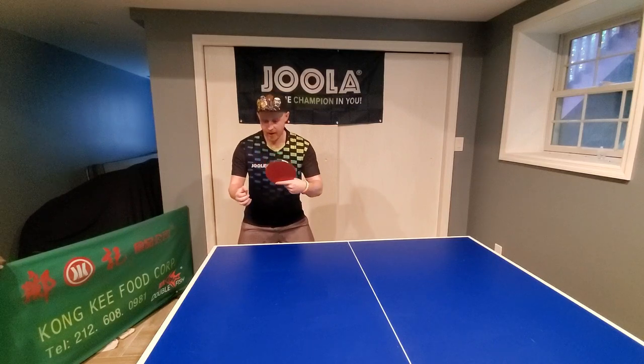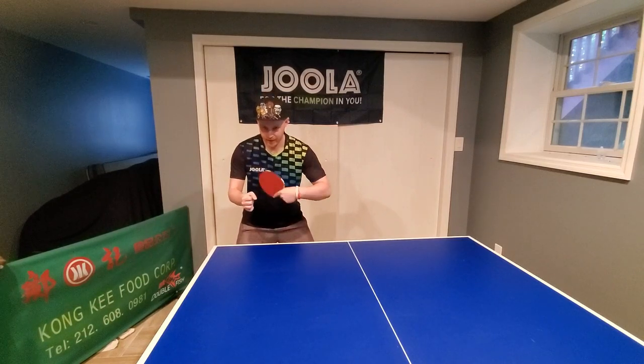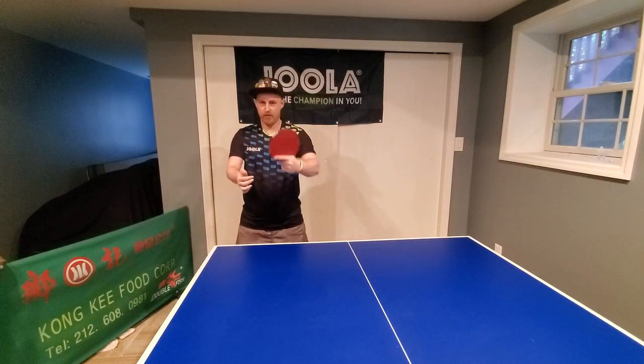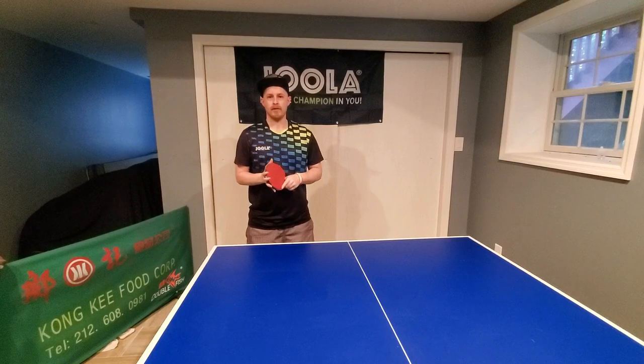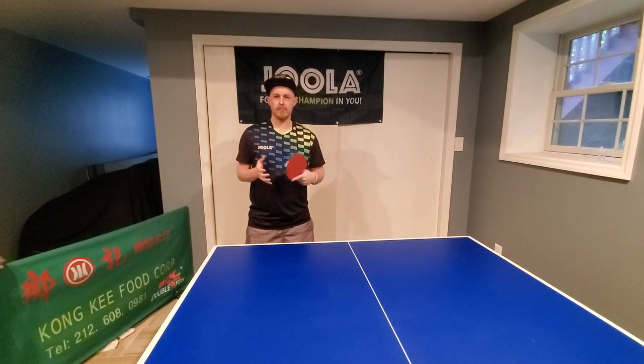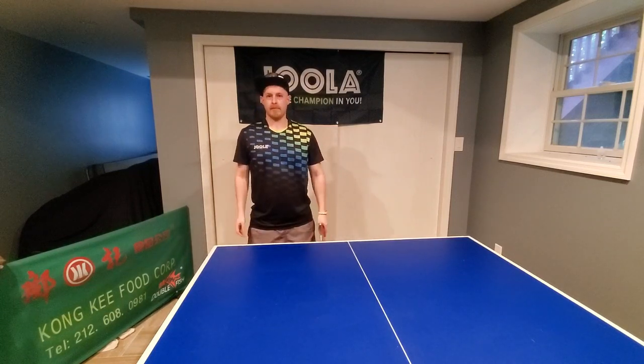When I'm playing down the line, my racket's up, my hands forward, my shoulders are forward, my body weight's forward, and I'm playing down the line. The direction of my stroke follows through towards where I'm going. At a basic level, without deception in your play, it's very common that you're directing your stroke towards where you're aiming.